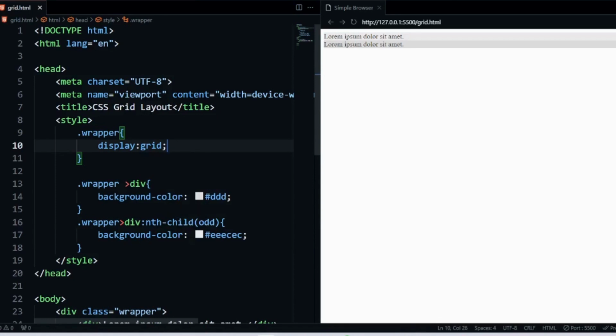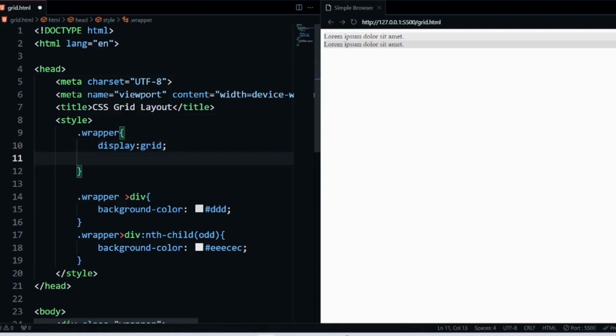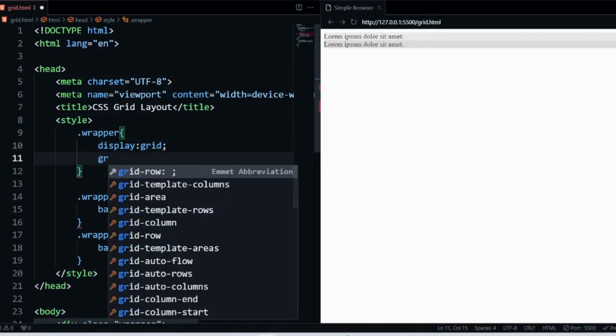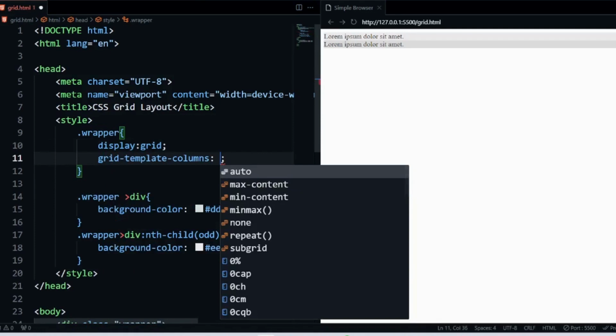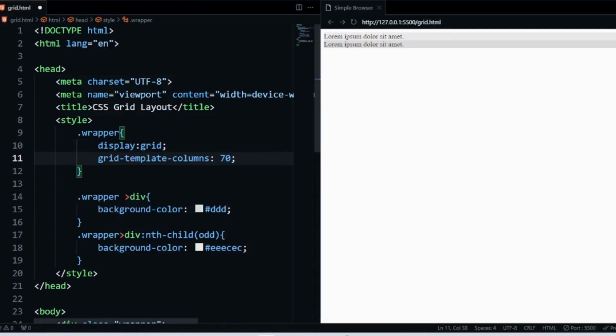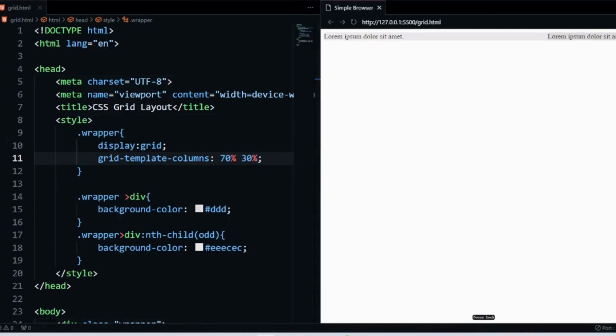For that, we need to use grid-template-columns, where we have to give a width to each of them. So I'm giving 70% for the first one and 30% for the second one. Now you can see the first grid is 70% and the second grid is 30%.